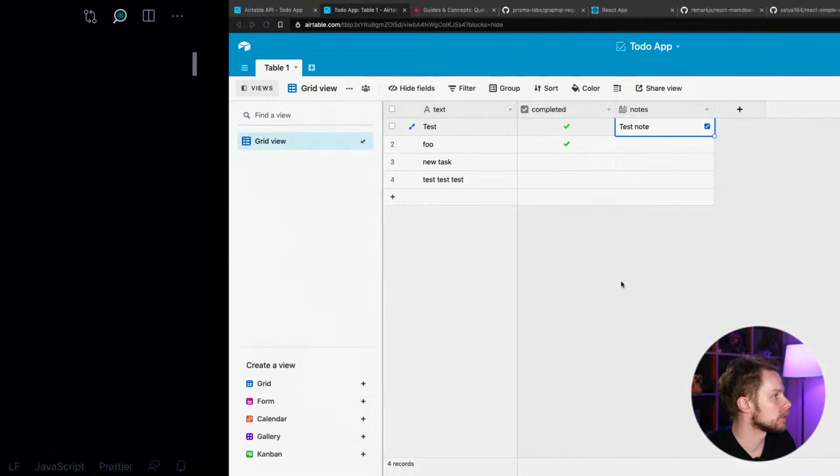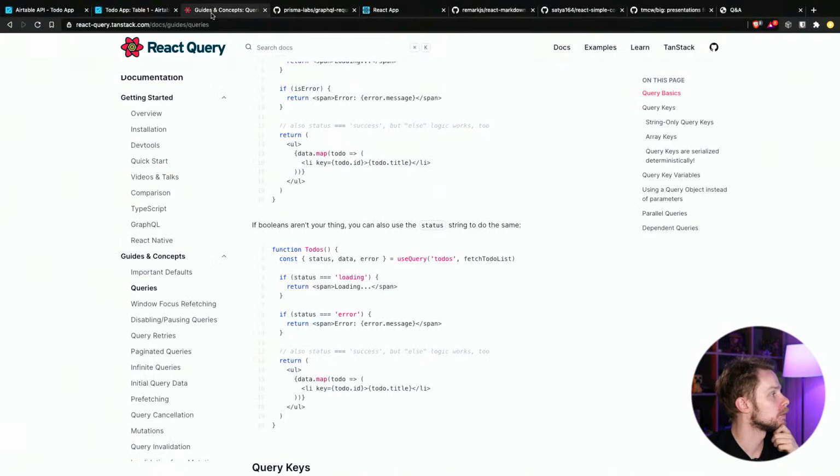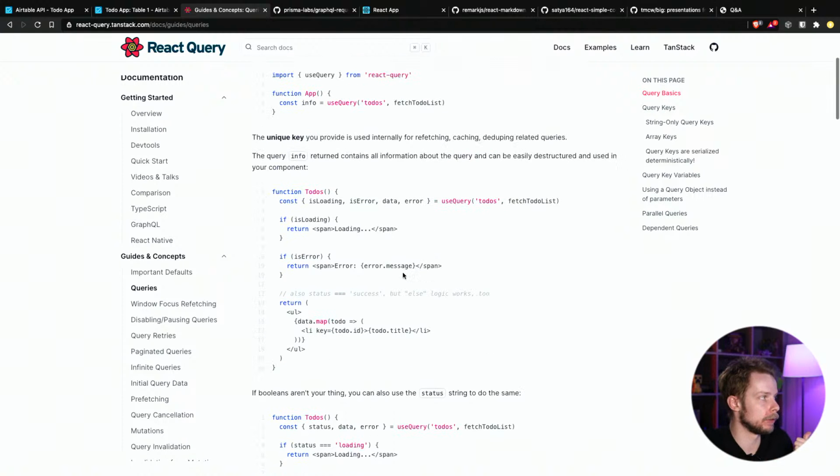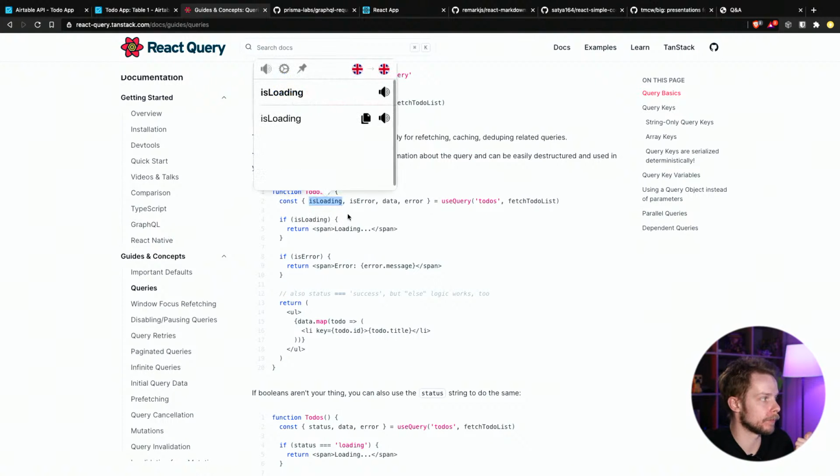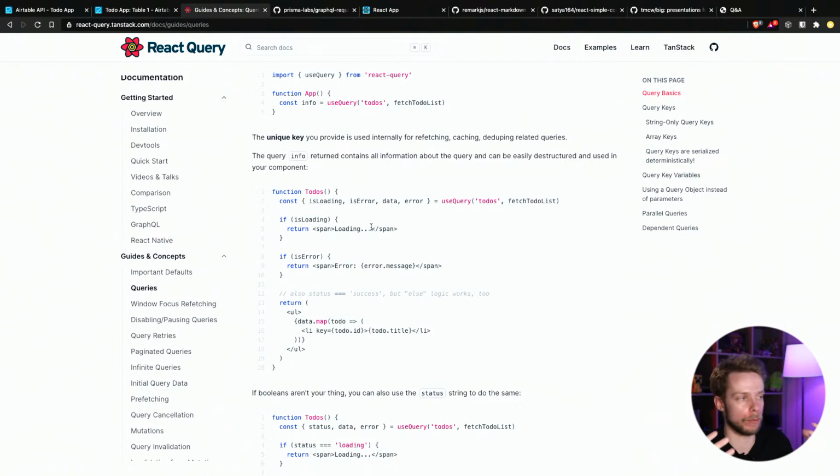So let's talk a bit about what we are gonna do. The most simple way to fetch the data is just the use query hook. It fetches while it is still loading. It provides you with a bunch of objects, parameters, flags, like is loading, is error, and such, so you can track the completion of your request. And then in your layout, you just need to add the loading status while the query is still loading. You need to add an error message element if you got an error, or you render the data.